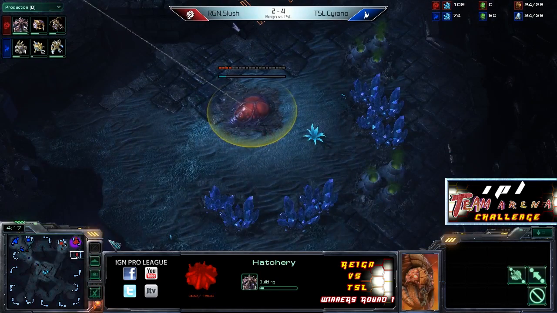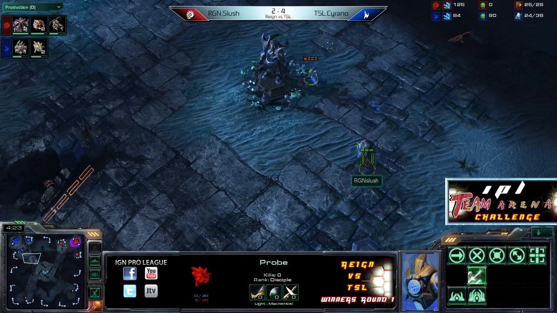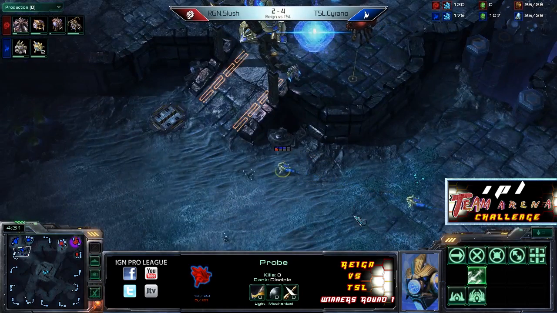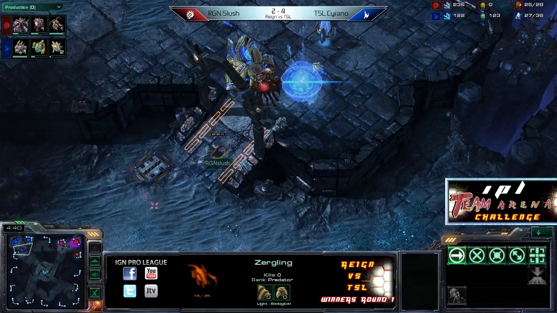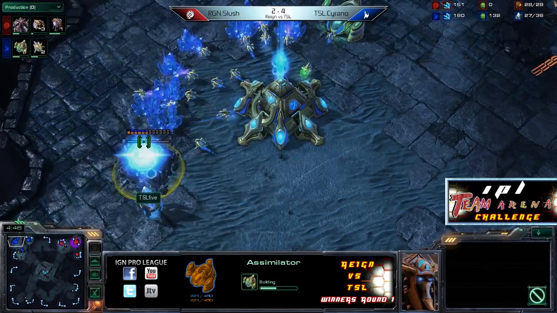Yep, and that will be a really fast third hatchery. So, on this map, I think that's perfectly reasonable to do. And, oh, look at that. Nice. He actually stops the Zergling from attacking there for a little while, and that's going to allow the probe to get back home. That's a really cool little move there. I really like that. So, SLush doesn't get himself that kill there.